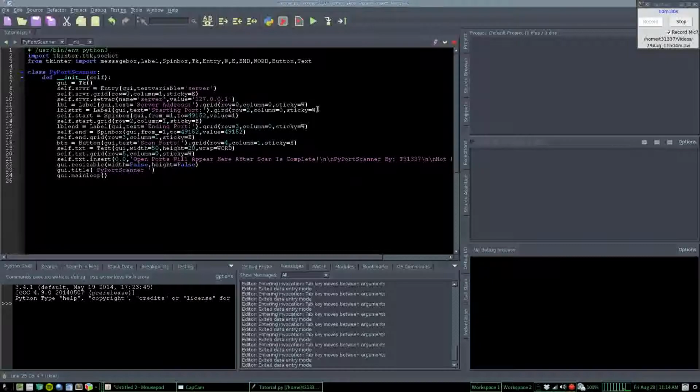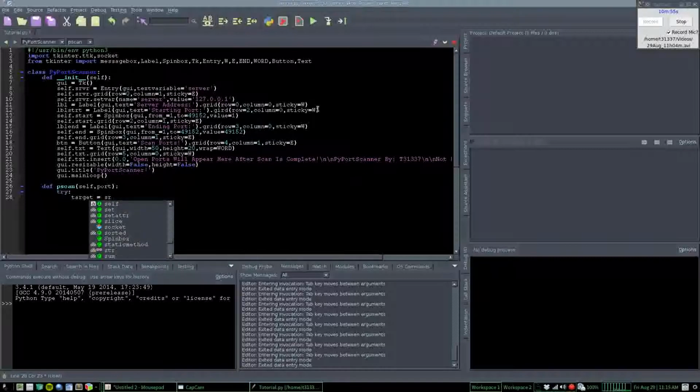Now we define two more functions. I'm calling this one pscan, for scanning the port, which takes in the arguments self and port. And then try, target is self.server.get, open close parentheses, and now use the socket that we imported, so we make a second object.